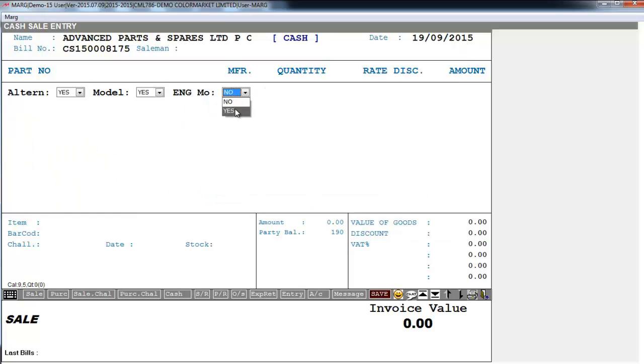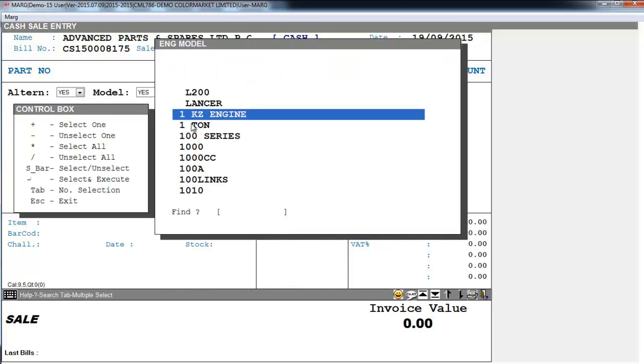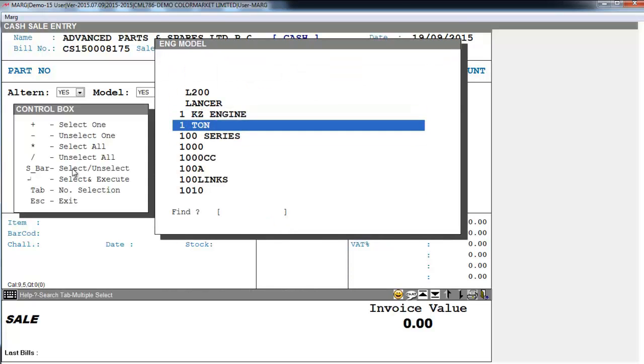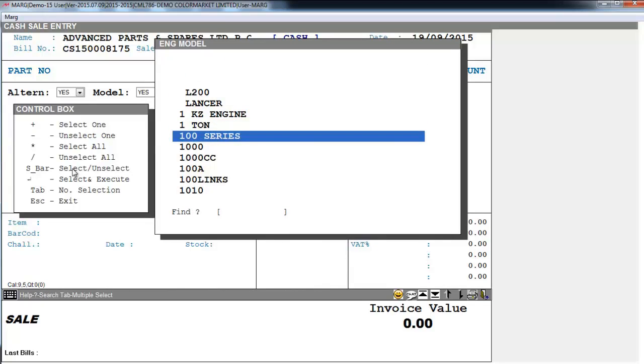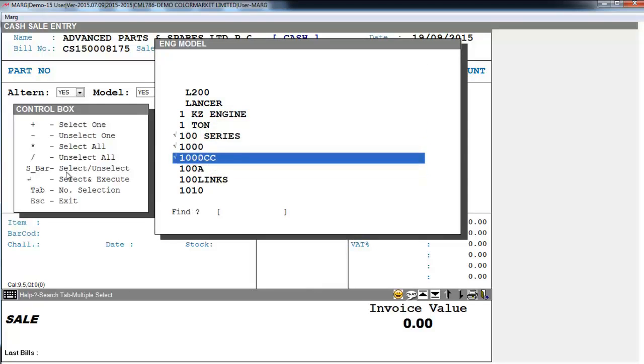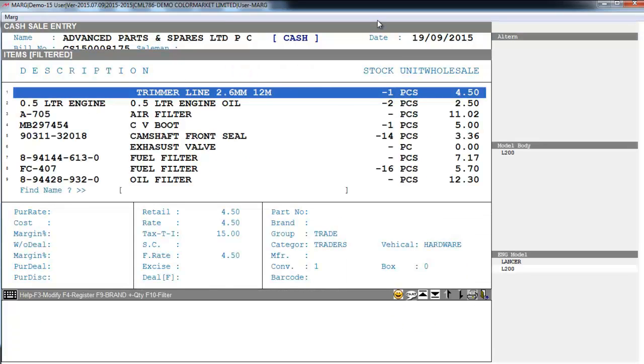Similarly, we will click yes on engine model. After this, the window of engine model will appear. Here you will select the engine model. Then when you press enter, a list of products is displayed according to your alternative.